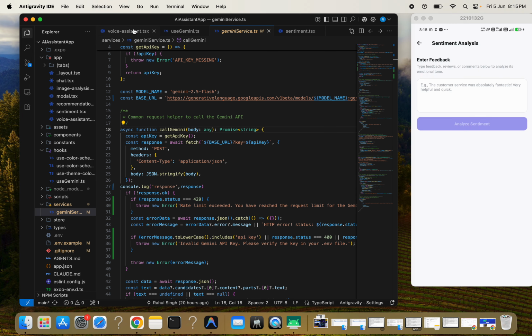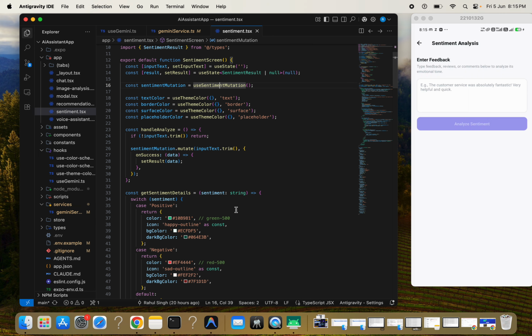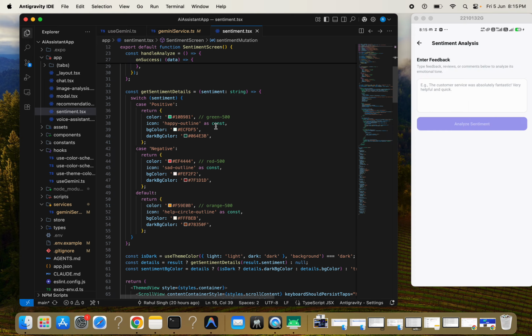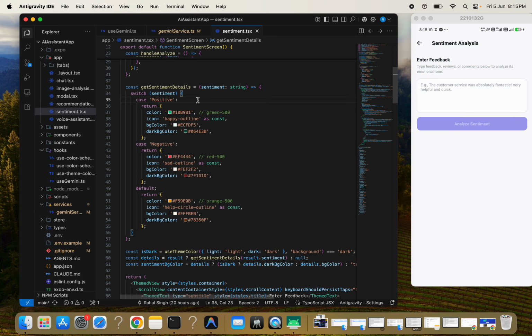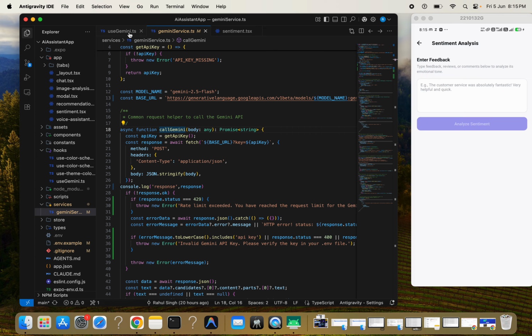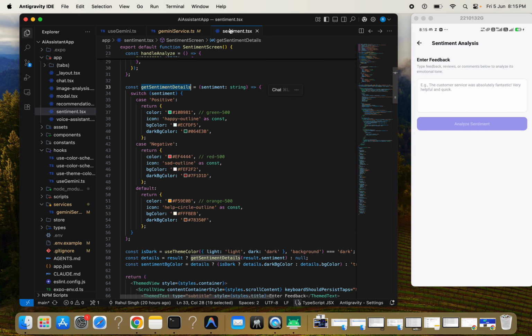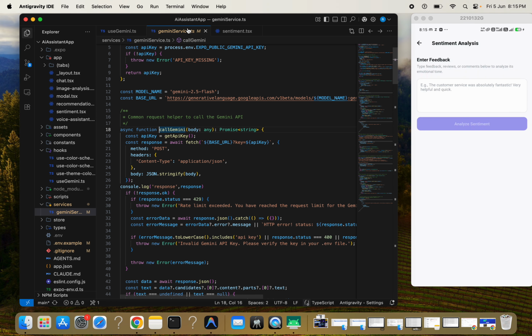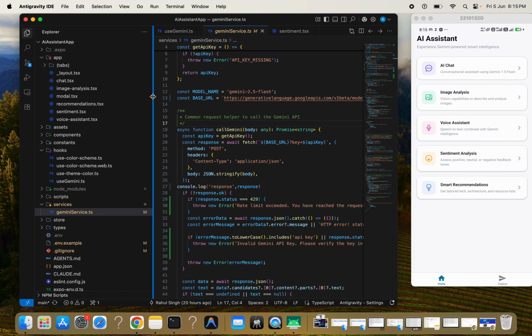sentiments. Okay, and let's go to the next section. Also, before we go, it will provide positive or negative feedback, so we are showing it in this format. Okay, you can also go through it again. I already showed you the prompt, what prompt you need to pass to get positive or negative feelings. Okay, let's go to the next section.